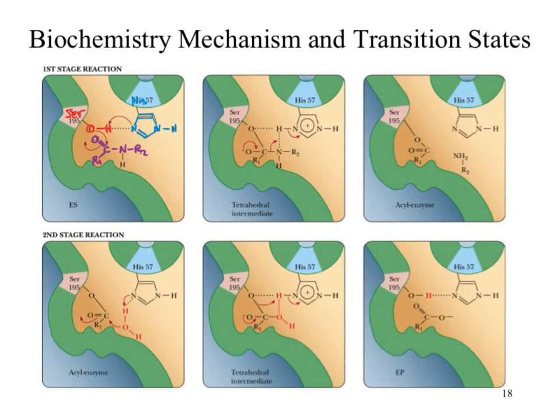Well, one of the first things that happens is that we do have an electrophilic carbon, but we need a strong nucleophile. Well, serine isn't a particularly strong nucleophile. Why not? What's the definition of a nucleophile? It wants positive charge. Characteristic, we need to have lone pair electrons. Oxygen has lone pair electrons, but it's not a strong enough nucleophile. What makes a stronger nucleophile? What's the characteristic of a base? Charge. We need a negative oxygen.